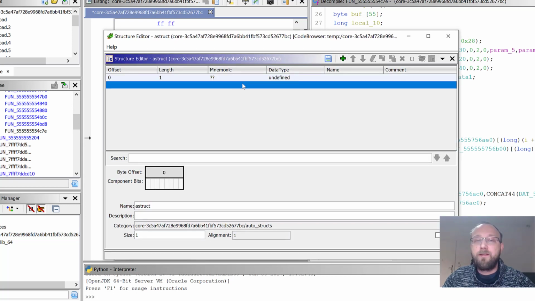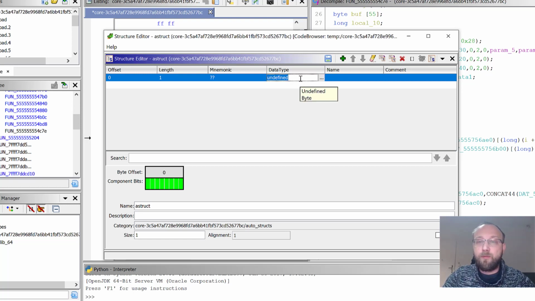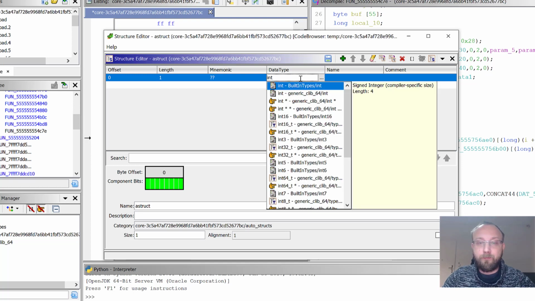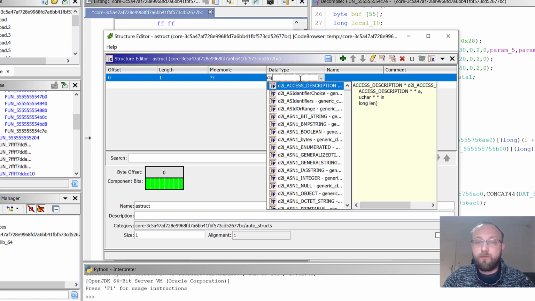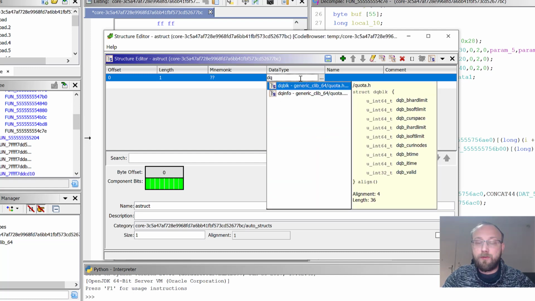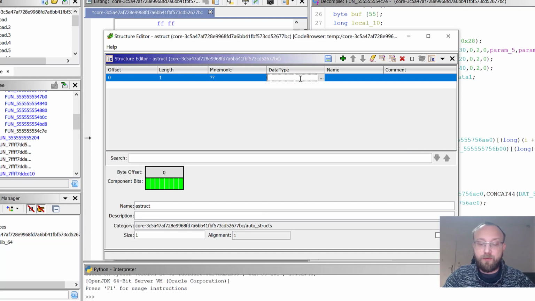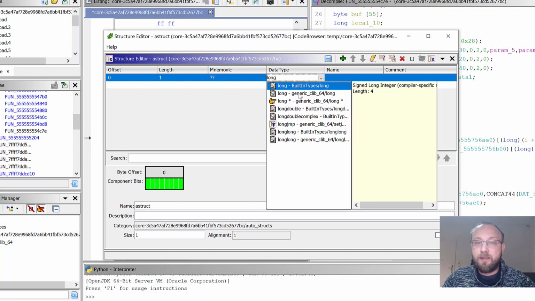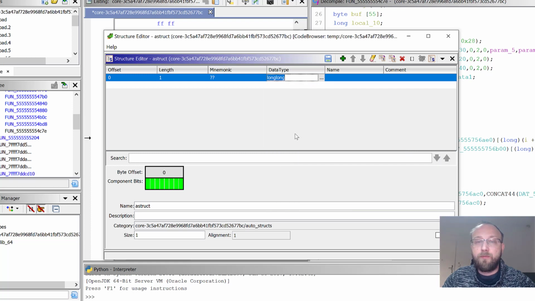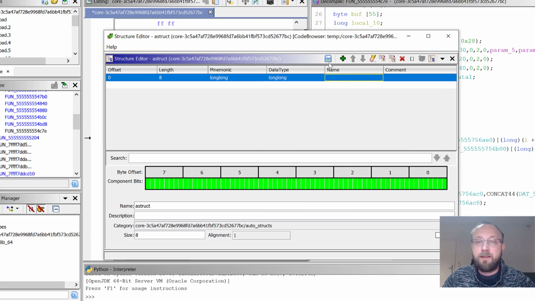So let's add one field, and the data type needs to be a pointer, which should be 8 bytes. Maybe let's use a DQ. There's no DQ here. Okay, let's just use long for now. It doesn't matter, we just need something. We'll change it later, and let's call it d, like data.